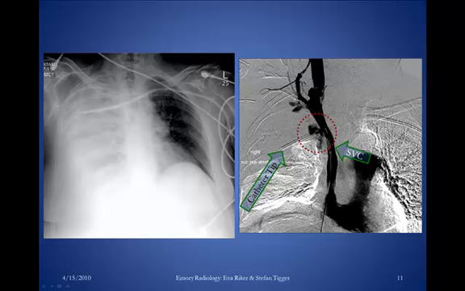Here's another individual that had a left-sided central line placed, a left subclavian catheter. And if you follow that left subclavian catheter, you can see that it goes way, way, way lateral to where you would expect the superior vena cava to be. The right subclavian catheter there is in the proper location. So the right subclavian catheter tip is in the superior vena cava. So that tells you where the superior vena cava is located. But the left-sided tip crosses the midline and goes way off to the right, so this is improperly positioned.